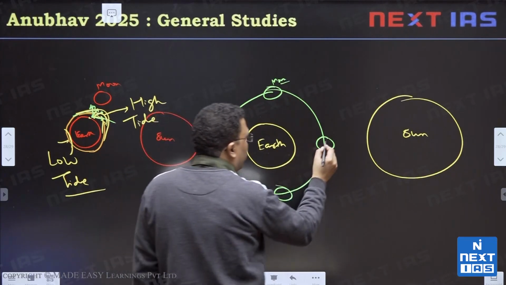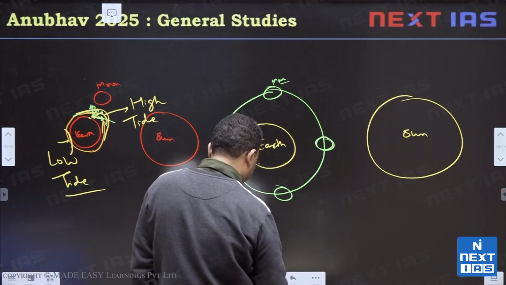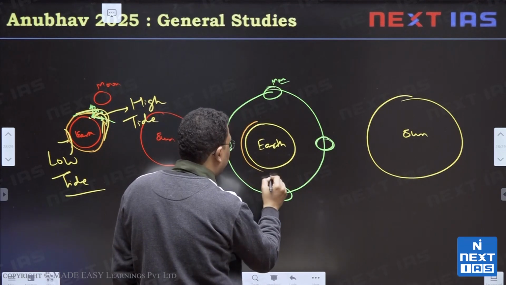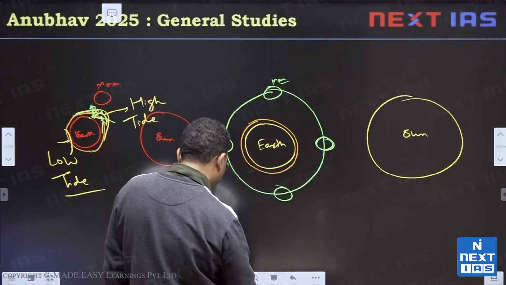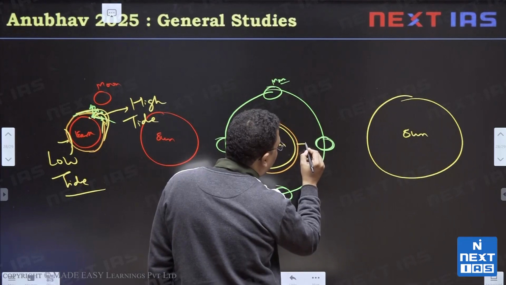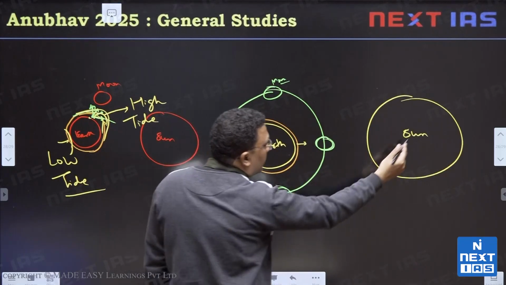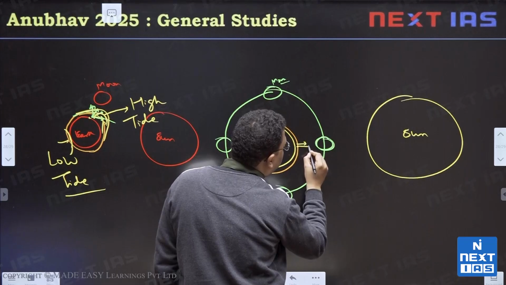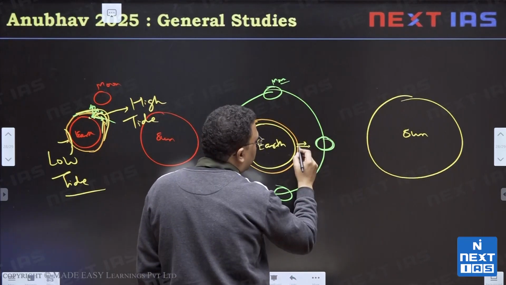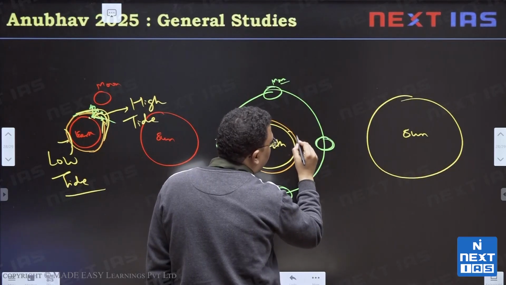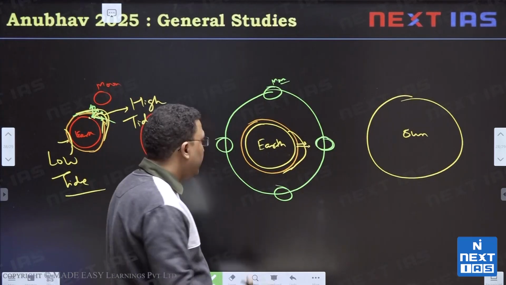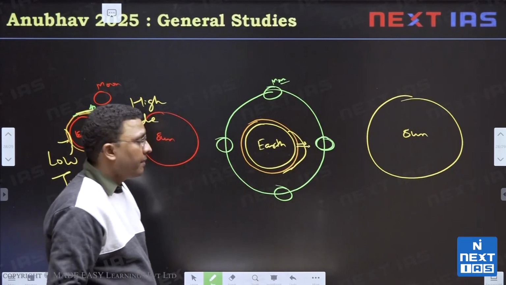So let's see what happens in this case. Let's say this is the water surface surrounding our earth, right? Now what happens in this case is that moon will attract water here in this direction, sun will also attract water here in this direction. So the gravitational pull of moon and sun gets combined here. So in this alignment, the height of high tide will be unusually high, right?